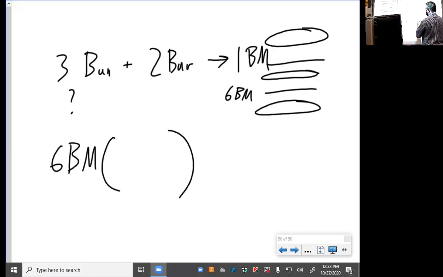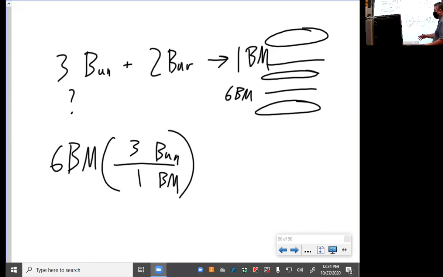We're going to draw our fraction. We don't want Big Macs. Where do they go? Those are buns. And we want buns. Okay? Need 3 buns for every 1 Big Mac. So you're right, we multiply by 3. But this is a way to organize your thoughts. Okay? So 6 times 3 would be 18 buns for that many Big Macs. You could also do it to figure out how many burgers you would need for a certain number of buns.